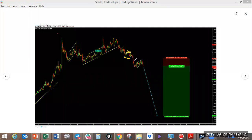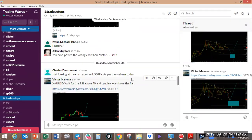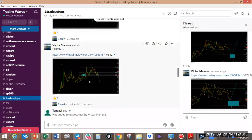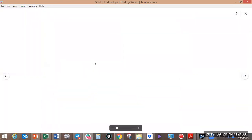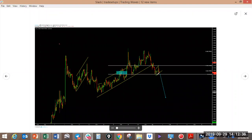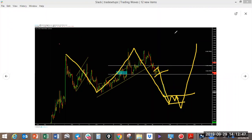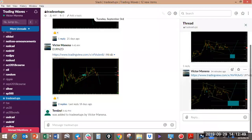We traded this one from here, got this one to come down here, and then we expected that it was going to continue, but it did not continue. It has actually made this expanding flat and now moved up here. The one that has played out was this one here. Let's just see. As this US dollar JPY, I'm still looking for the first US dollar Euro New Zealand trade. So this is the one. As you can see here, this was the trade which has dropped here. The next one that did not play out was when we were expecting continuation from here. That is when we started looking at this as an expanding flat. Very clear and easy to trade there.